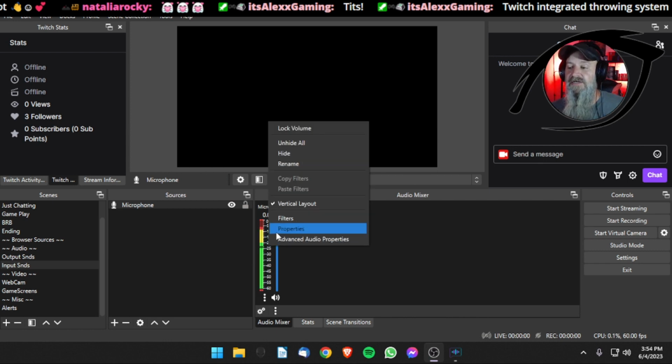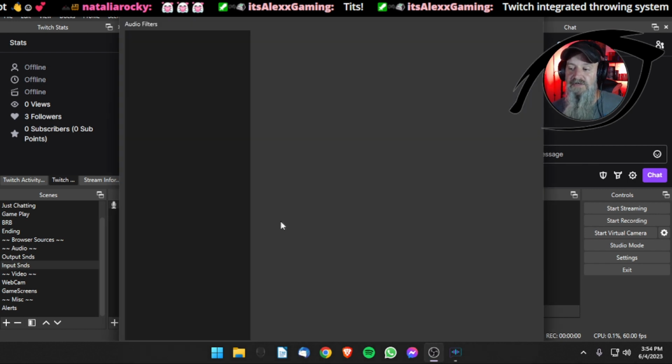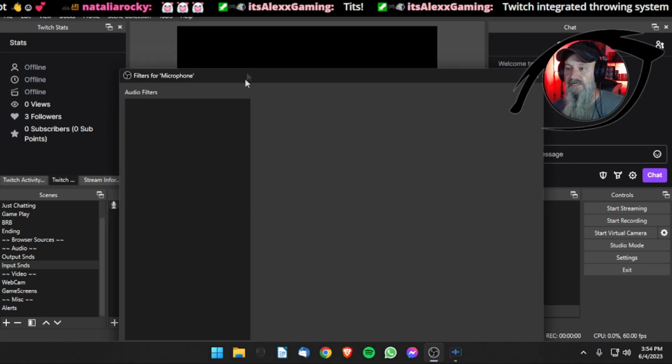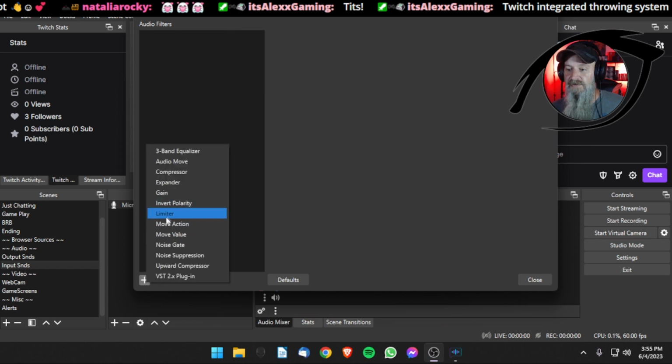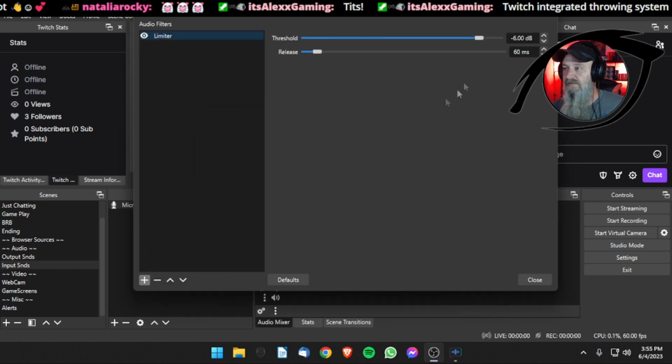So one of the things I like to do first off, before I do anything else, once I have my microphone, is add a filter. I'm going to add a limiter, and I'm going to limit it to -6 dB, which is the default. Some of you may like 7, some of you may like 5. It's up to you. I covered that in that other tutorial.